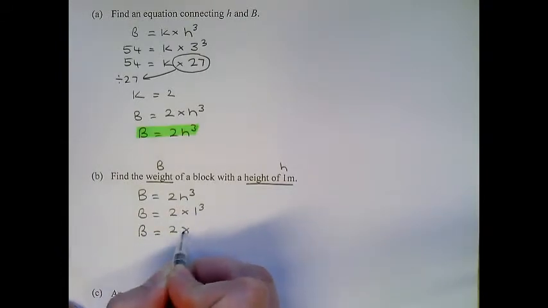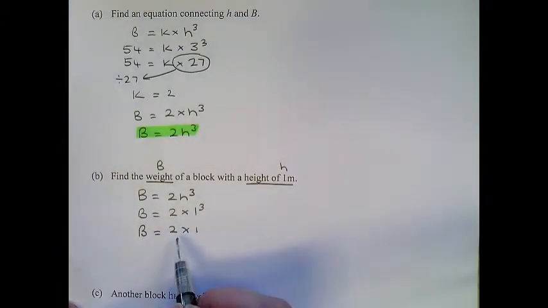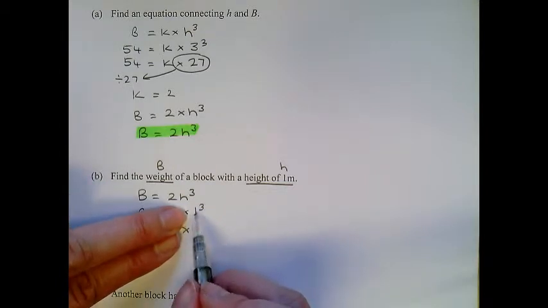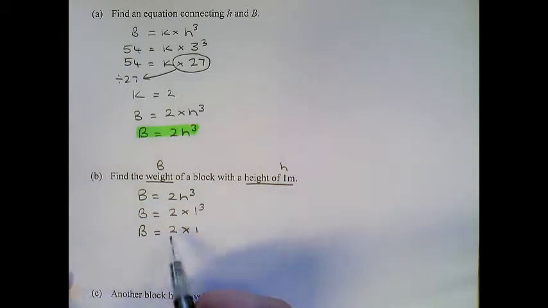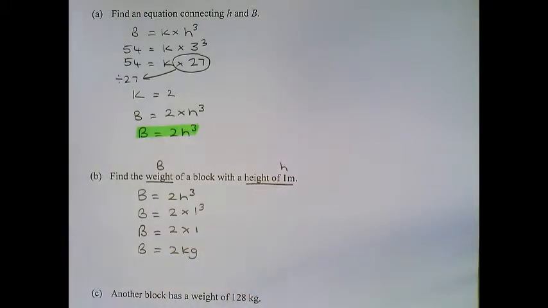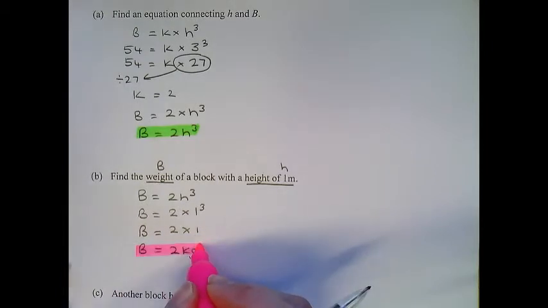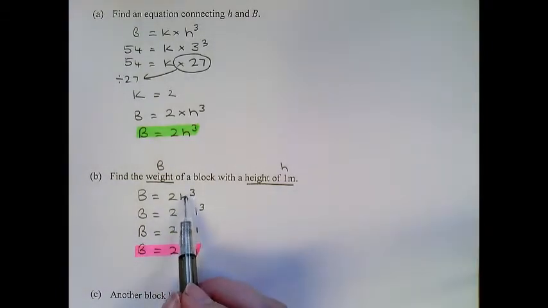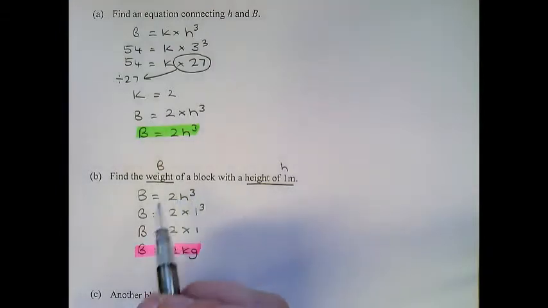So that would be 2 times 1. You don't do 2 times 1 is 2 and then do 2 cubed to get you 8. You would cube the 1 first, so 1 cubed is 1, and then times it by 2. So you end up with 2 kilograms would be the weight of the block. So you need to just be careful there that you do the substitution in the right order. So 2h cubed means do the h cubed and then times by 2. If they wanted you to times by 2 first, that would have ended up in a bracket there.